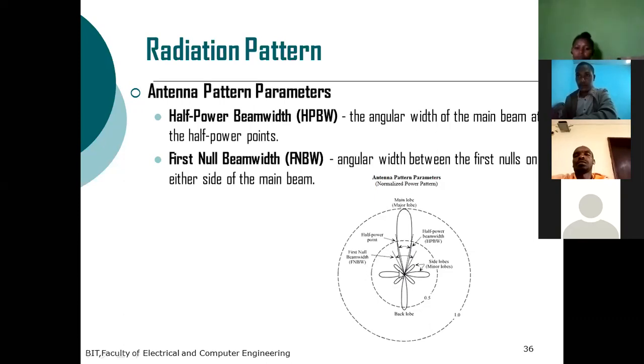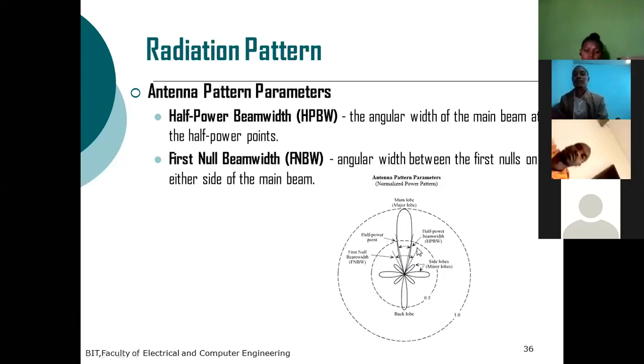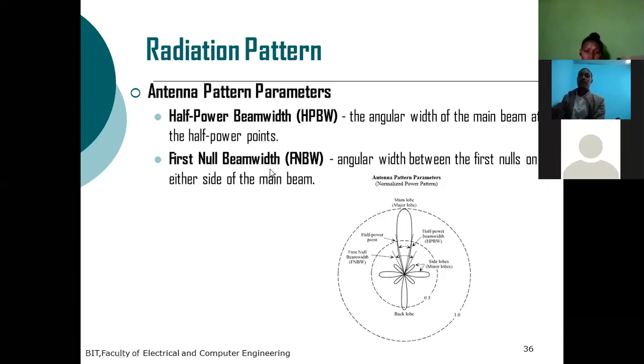If you draw a tangent line from these two sides, taking this vertex as the end point, this is where the first null beam width is observed. First null beam width.